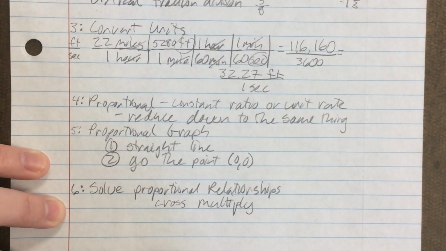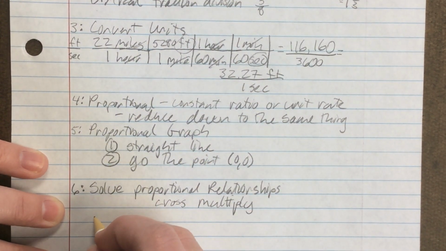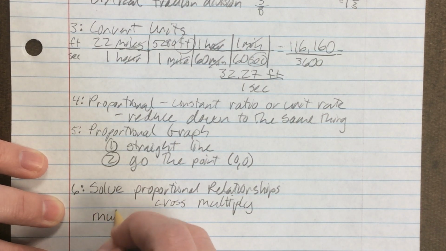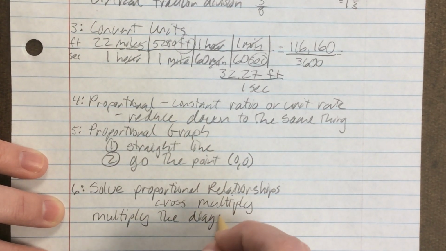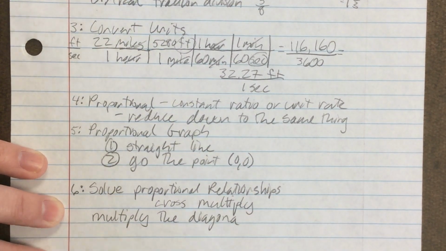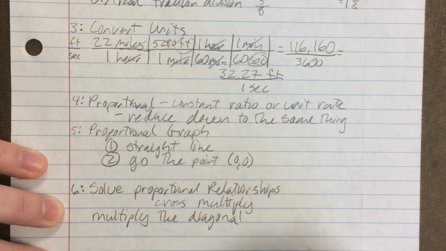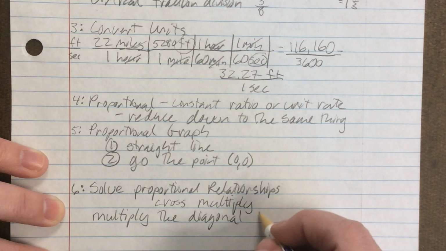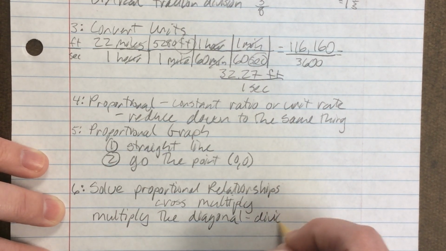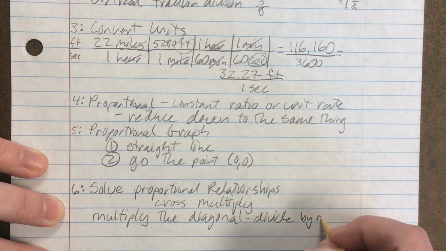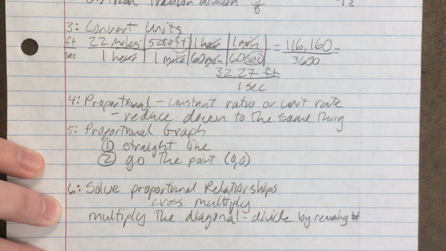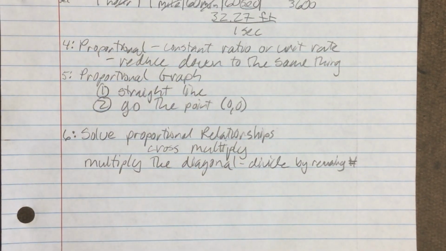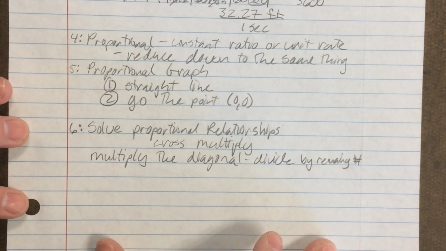I'll get there. Okay, so remember the steps to this. You multiply the 2 numbers diagonal. The 2 numbers that are diagonal to each other. I guess that needs an L. And then divide by the remaining number. The number you haven't used yet. Okay, so let's practice that a couple of times. Again, there's an algebraic basis to it, but we're not going to talk about that till we get to our algebra chapter.